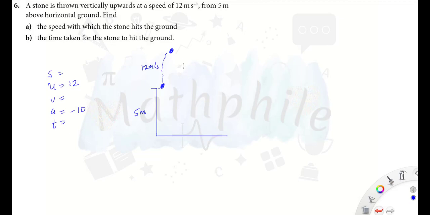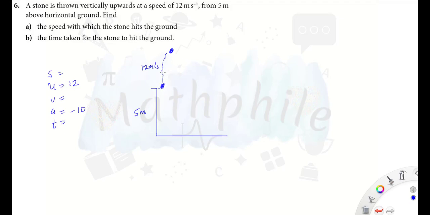In real life, it's very difficult to get a very straight vertical motion. What you actually come across will be projectile motion, and that is further mechanics. But anyway, let's deal with the vertical motion. What I'm actually doing is representing projectile motion, but let's assume that it's vertical.